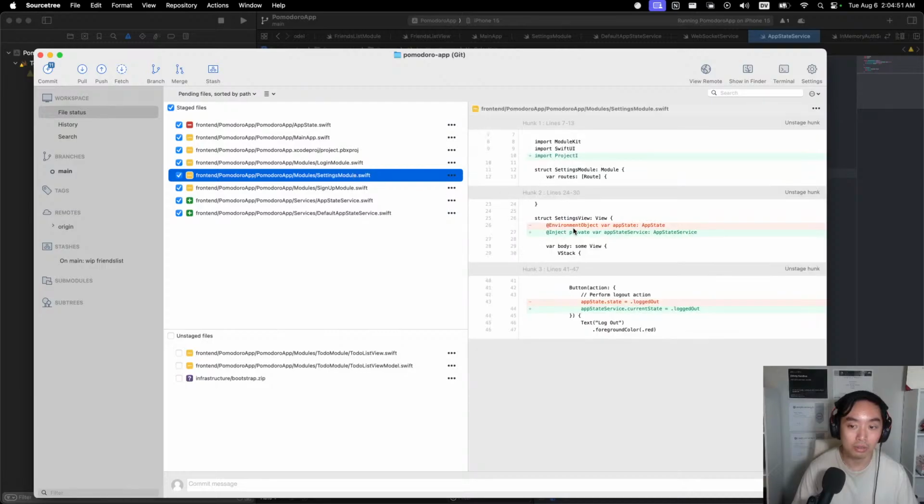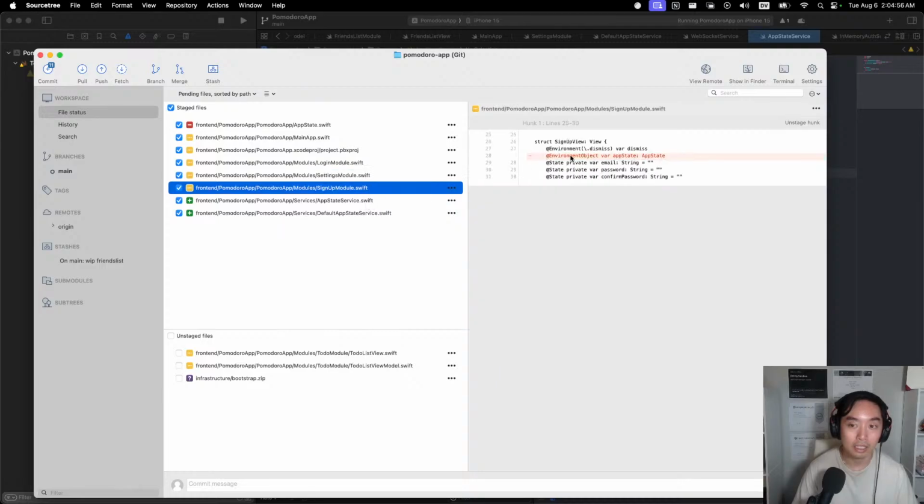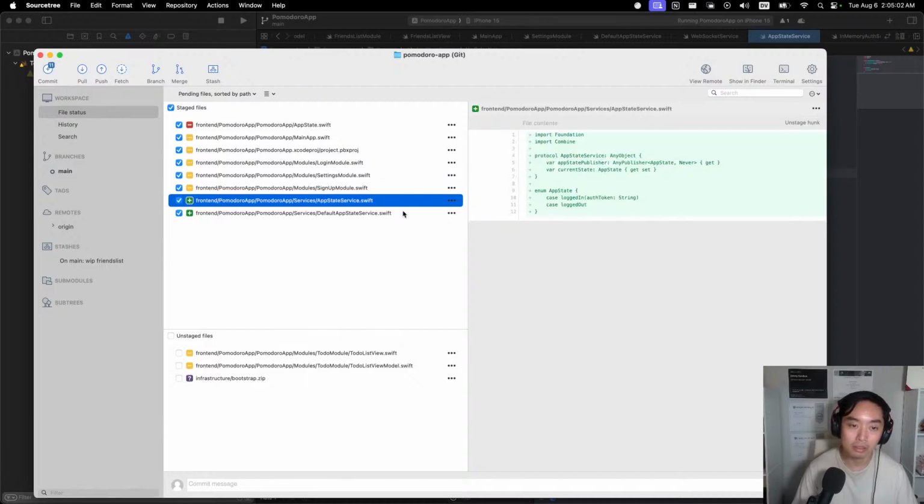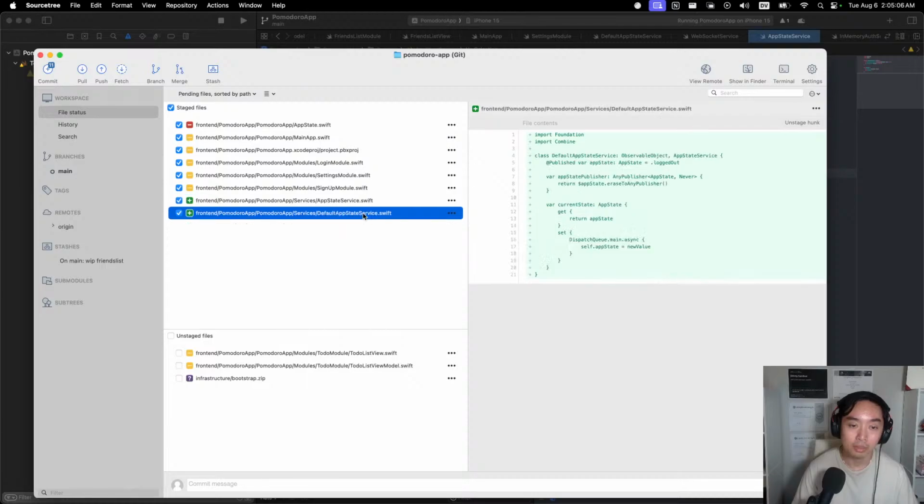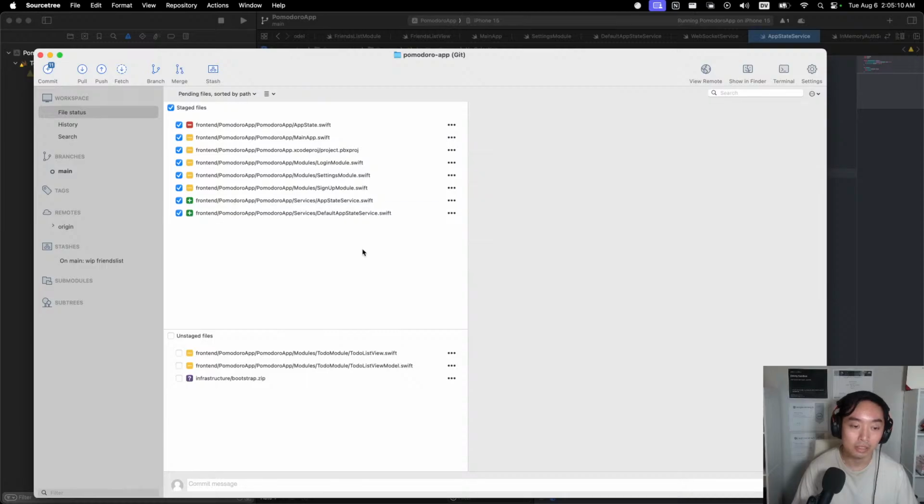The settings module is now using the AppState service to log you out. The sign up module doesn't have the AppState because we never really needed that. I don't know why that was there. We now have an AppState service protocol and the default AppState service. Look good?